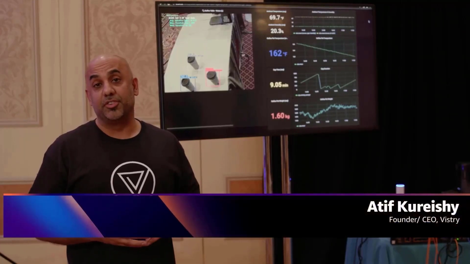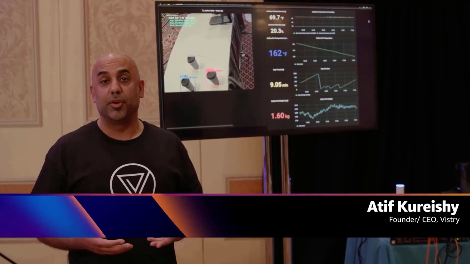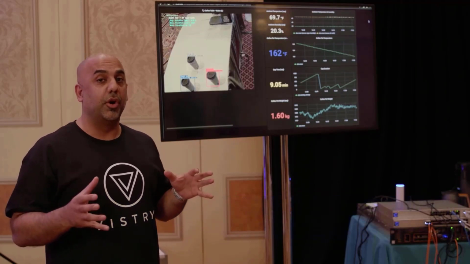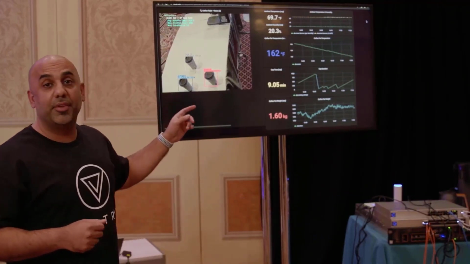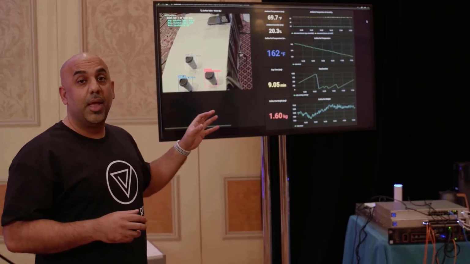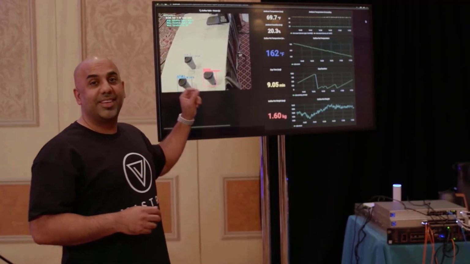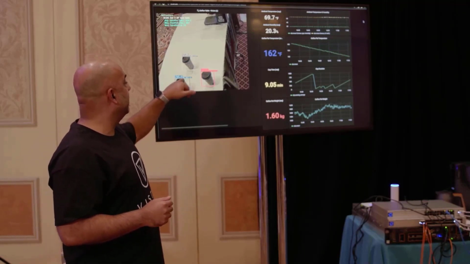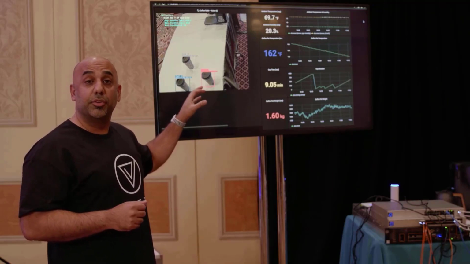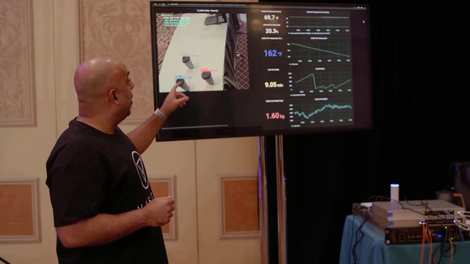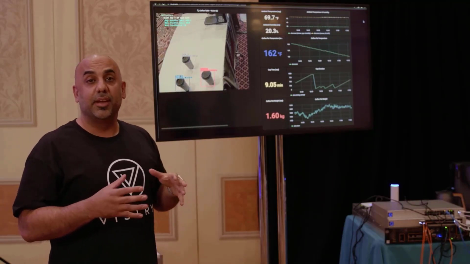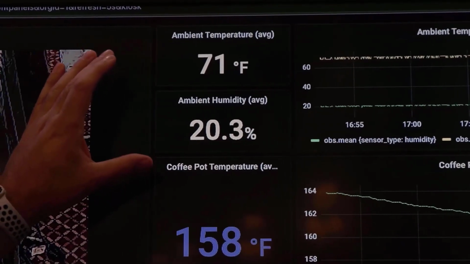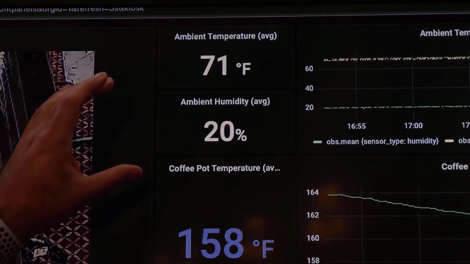As we saw from our barista, Josh, as he poured out coffees and went to serve our guests, we now can have a look at the digital data that's created from those physical observations. What we see here on the left-hand side is our vision system. And our vision system is detecting and tracking the cups as they are on the tabletop. And what you see is durations for each individual unique ID. On the right-hand side, we're looking at the sensor data, and that sensor data includes the ambient temperature and humidity, as well as sensors that are specifically on the smart coffee machine.